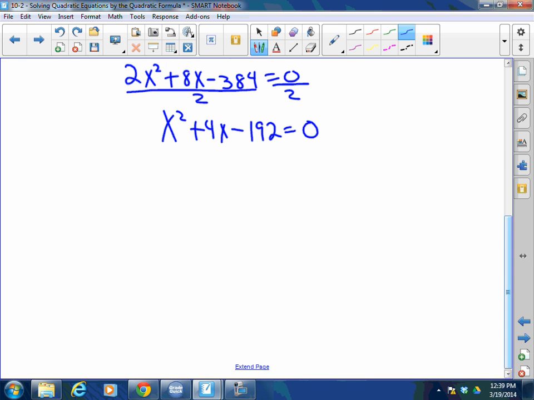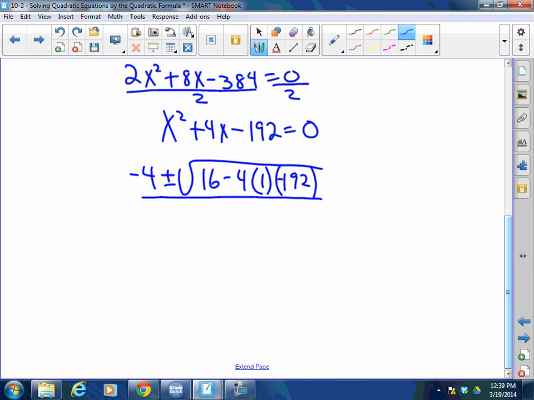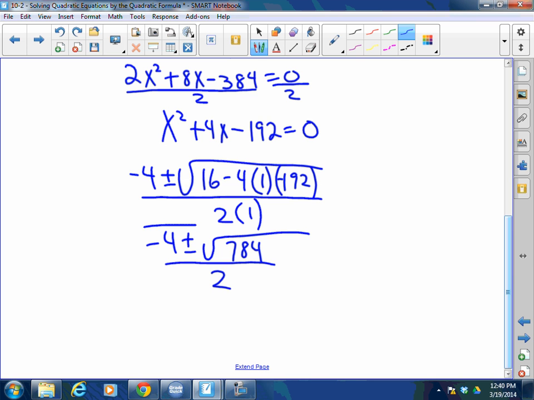That's where the quadratic formula comes into play. Negative b plus or minus the square root of b squared minus 4 times a times c over 2 times a. Again, you will be allowed to use your calculator for this. The calculator can't set it up, just solve it. So real quick, negative 4 plus or minus the square root of 4 squared minus 4 times 192, a negative times a negative is a positive. That's 768 plus 16 equals 784 over 2. And that's your answer. Okay? Now, I can't simplify. We're just running out of time real quick. But the square root, why don't you guys do that for me? Solve that on your own, okay? And you let me know what the answers are going to be.